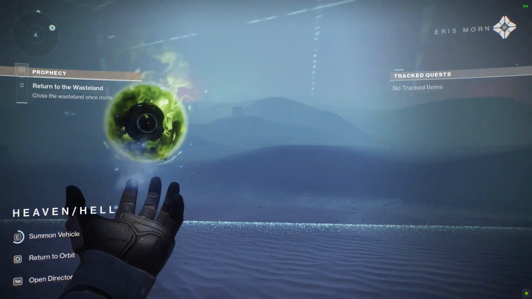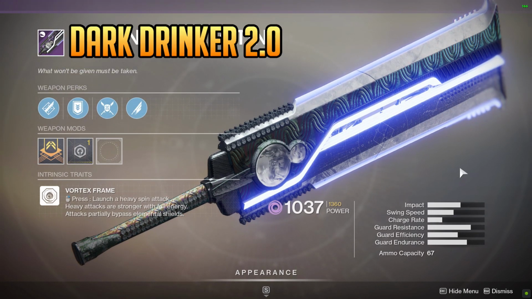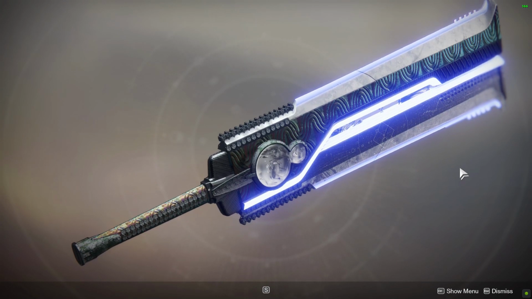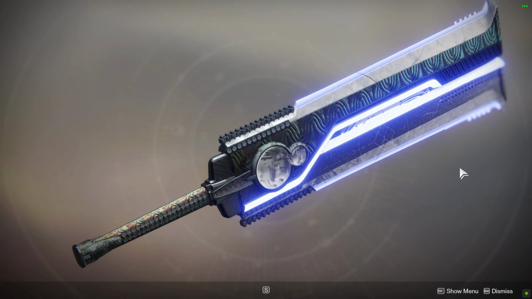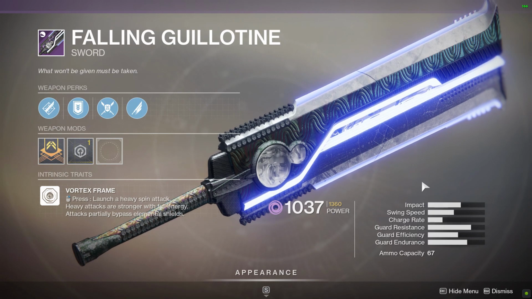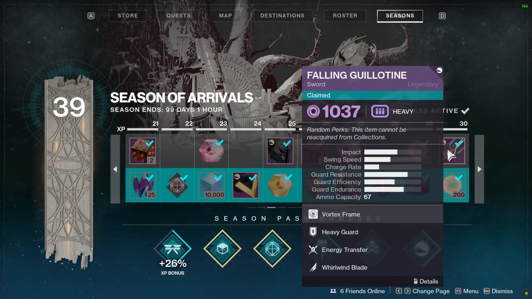So first off, one word: Guillotine. The new sword from the Season of Arrivals is not only powerful, it is so much fun to use, especially in the new public event. Once you're in the 1030s, 40s, or 1050s, you can pretty much just jump into a big old pile of yellow bars, use the heavy spin attack, and just destroy everything. So that is something all of you out there should be definitely grinding for, and of course, that comes from the seasonal rewards.